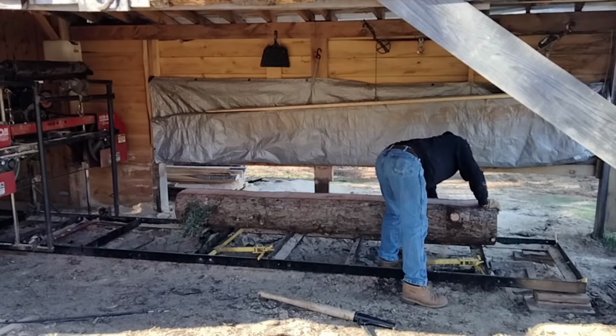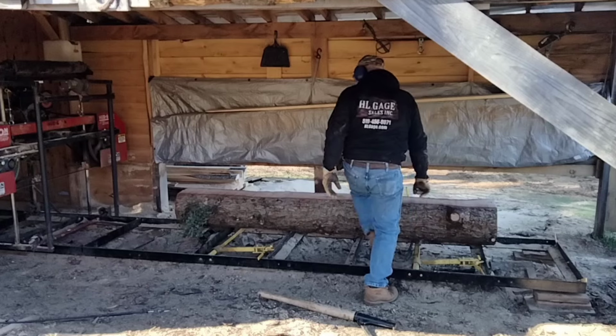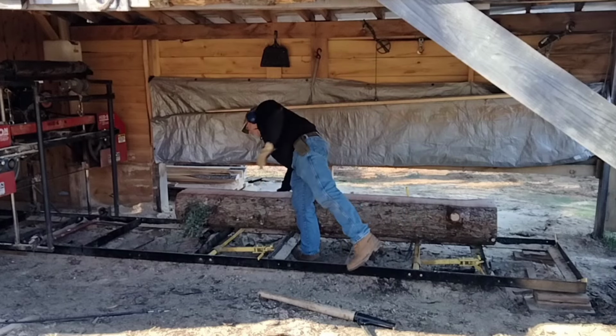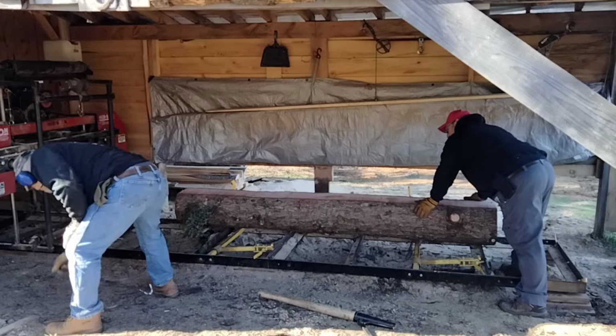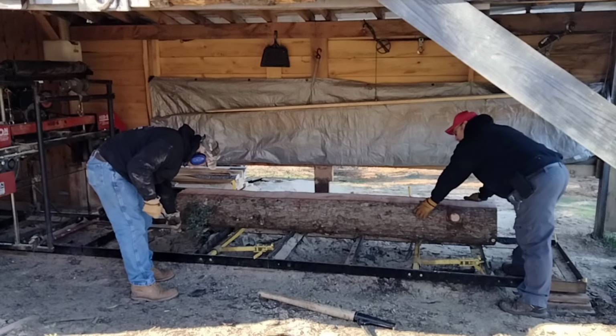Okay, so I'm getting ready to roll the log another 90 degrees again, and that'll give us a flat spot down on the bunks, so we won't have to dog this log down from now on. This will speed things up just a little bit.